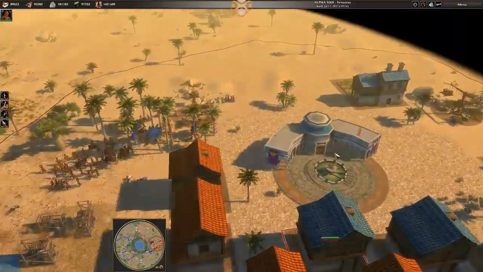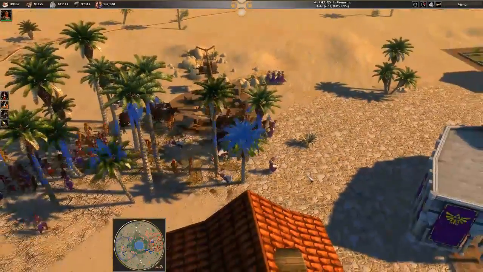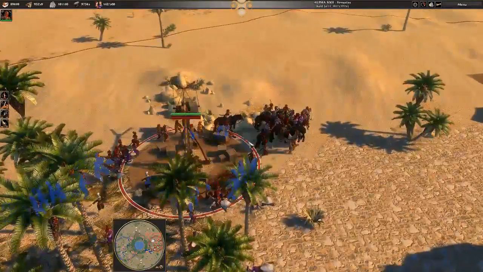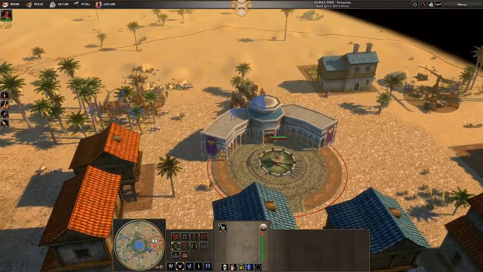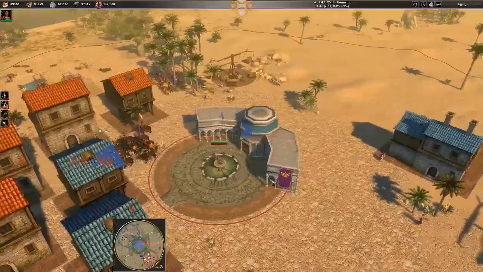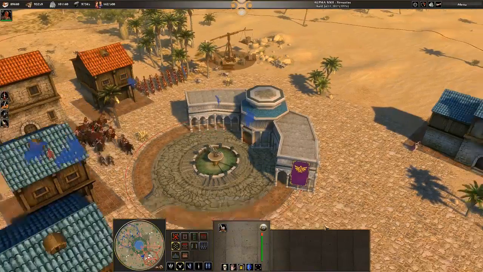I'm actually just gonna rush their town center after they slaughter all these workers here. See their town center shooting out all these arrows at my guys. Rush the town center, capture it. Come on guys, go capture the town center.